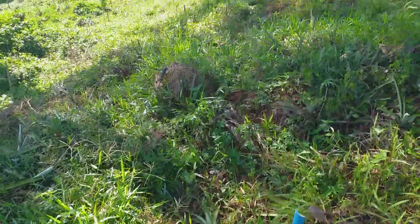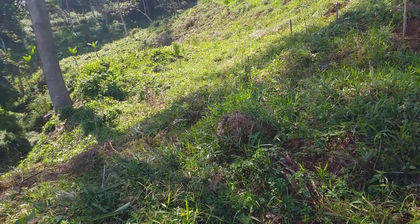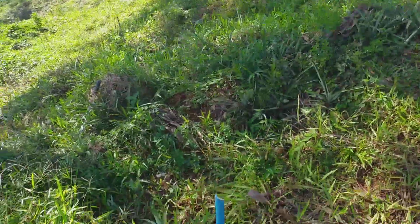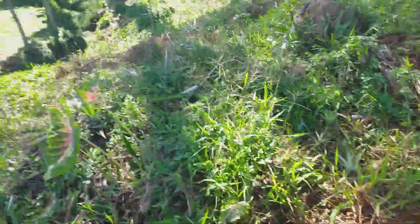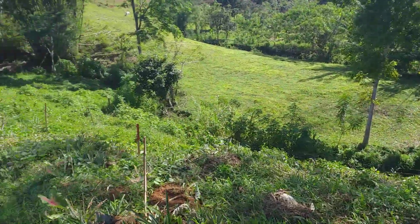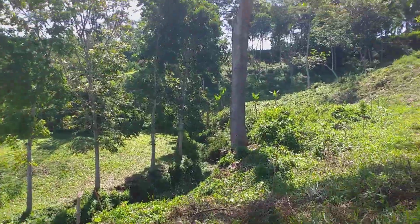And so there is a row here that runs this way, and then a second row over here that runs that way as well. And so we're planting both rows. We're going to have Guyabano across the back here, and they're actually behind the border trees that we planted over here with the red sticks, with the 3 rows.